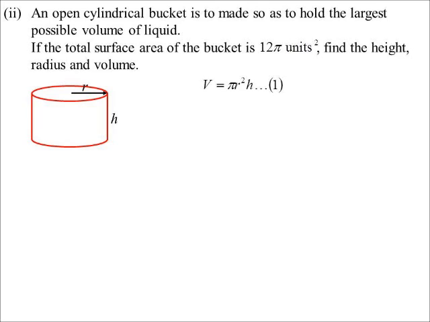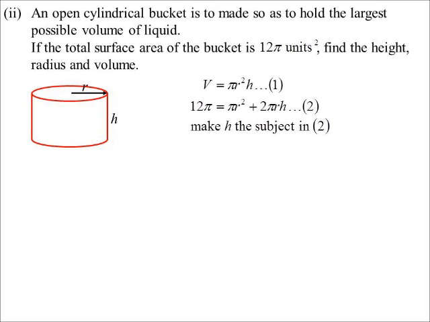Volume of a cylinder is, of course, pi r squared h. And the other piece of information, I know the surface area of my bucket. Be careful here. Notice it's 1 pi r squared. Yeah, because if you had 2 pi r squared, it'd be a pretty useless bucket. You pour the water in and it just goes everywhere. Oh, but lucky for us, look, pi will cancel. Gosh, I was lucky that was 12 pi, I tell you.